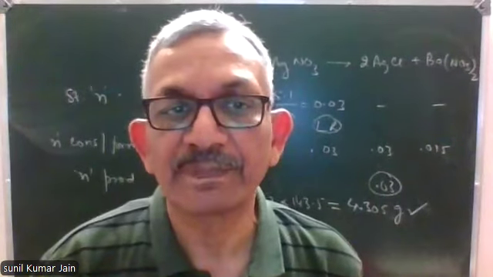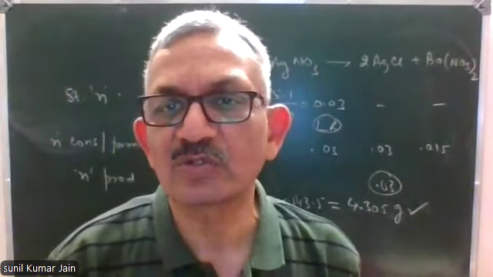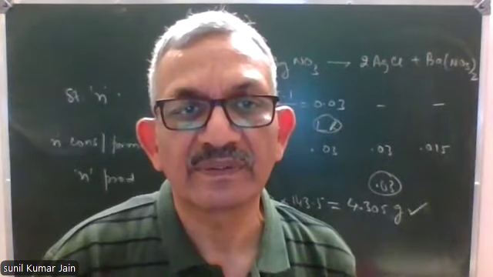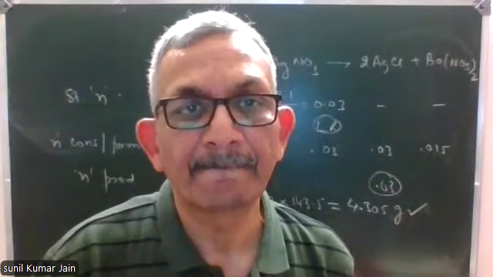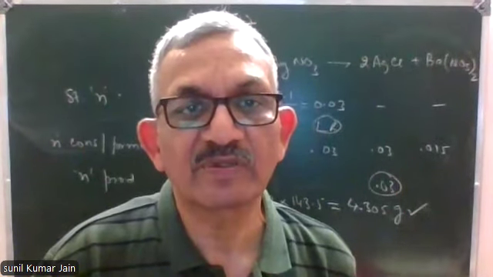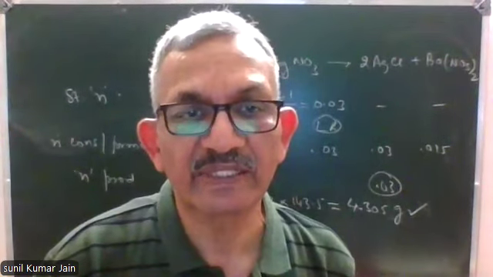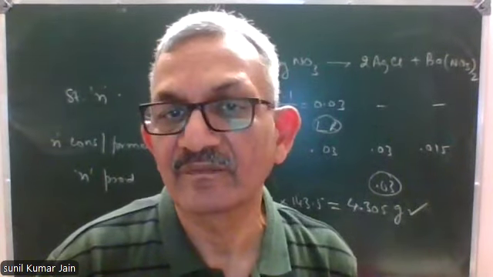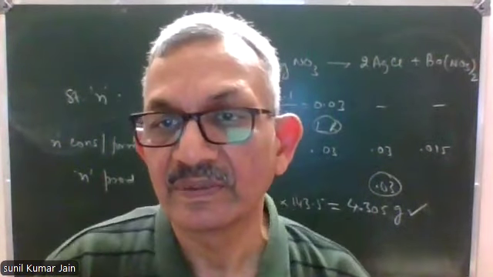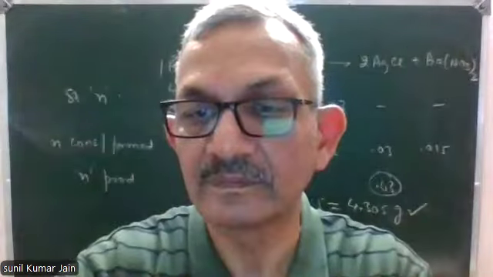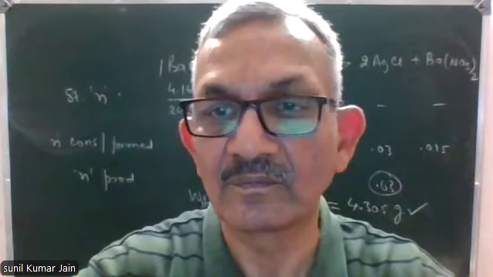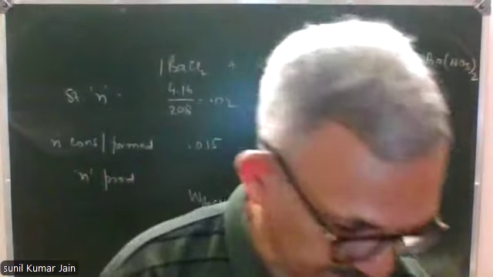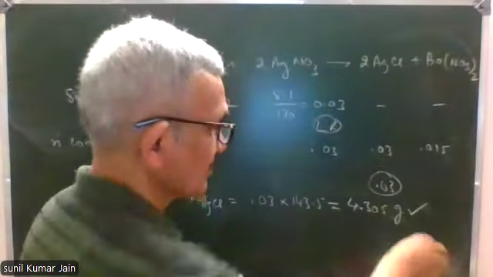Now I'll take up just 2 more. I'll share both of them together, then we'll discuss. These are numerical number 33 and 34. I'm sharing them together. We'll solve them one by one. Yes. These are the last 2 numericals.